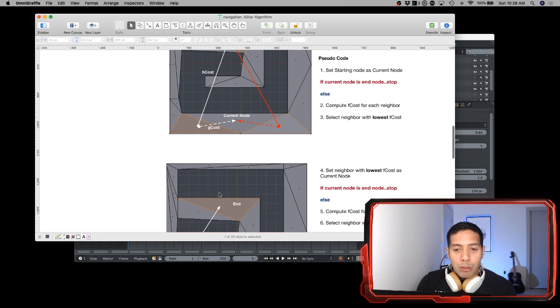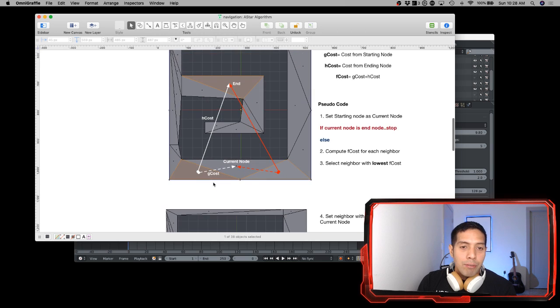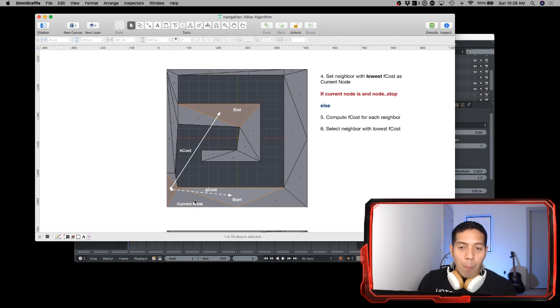Now let's assume that my neighbor here, this one, was the one with the lowest F cost. So now I set this node as my current node, and again I test, hey, is this node my end node? Well, it is not.